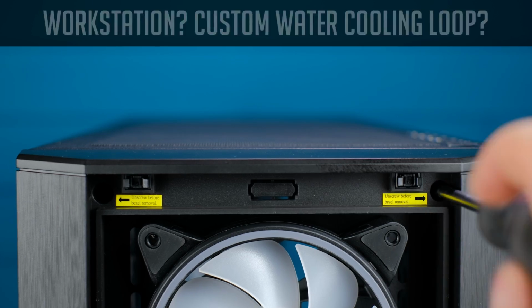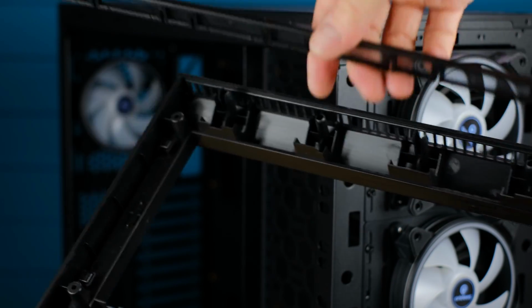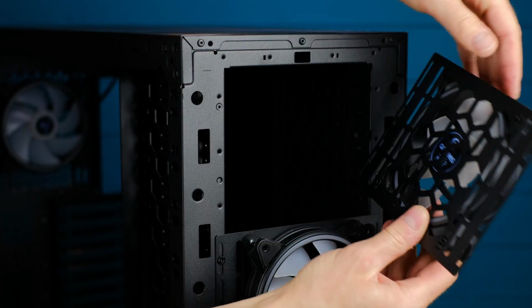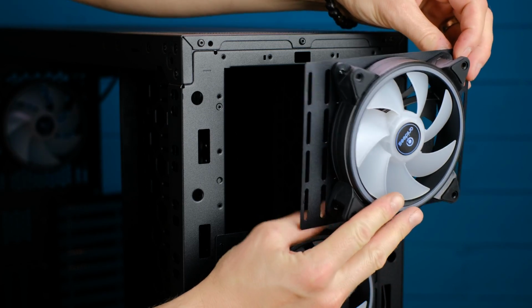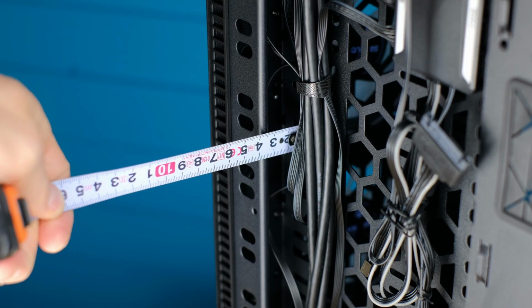But is it worth buying? Well, it's my first encounter with a full tower case. That's why it's more of an overview video, since I do not have any similar caliber case to compare to, but I hope to have more full tower cases so I could provide reviews to you guys in the future.